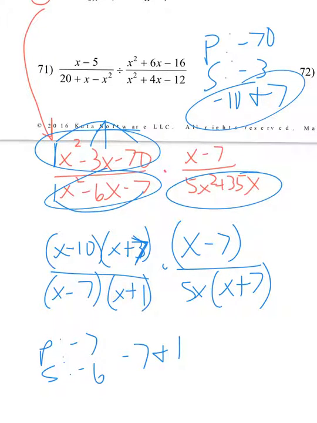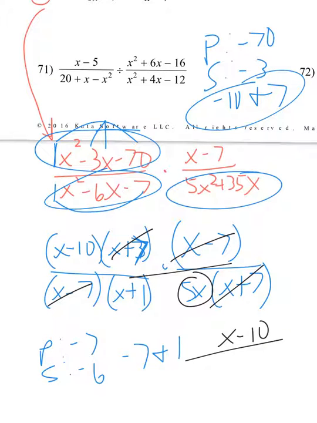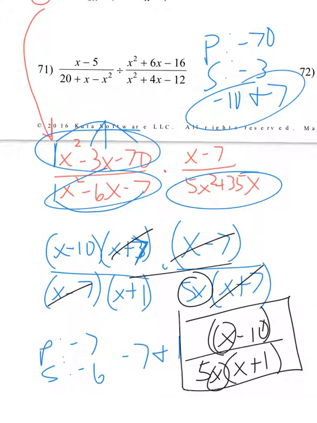All right, so now let's look at what cancels. This should be x plus 7's cancel. We're looking at it really as one fraction. x minus 7 cancels. So I'm left with x minus 10 on the top, all over my monomial 5x. I'm going to write that out in front, and I'm going to put my binomial last, x plus 1. Okay? I cannot cancel this x and this x, because this is part of a binomial right here. And that would be your answer.